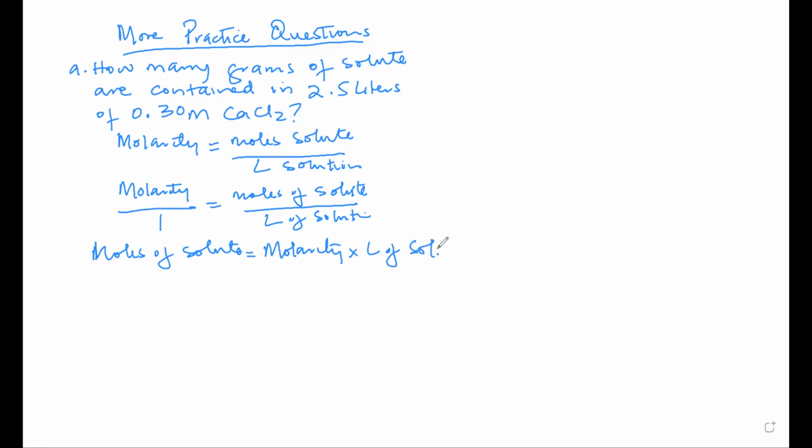So we know the molarity is 0.30. We can put it so that it's easier to see, times liters, which is 2.5 liters, over 1. Though it's not indicated, it can make it clearer for those who struggle with maths. So if you multiply that, you get 0.75 mole of calcium chloride. But we are not done.